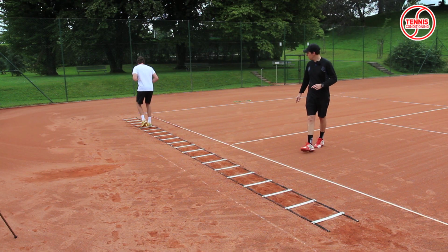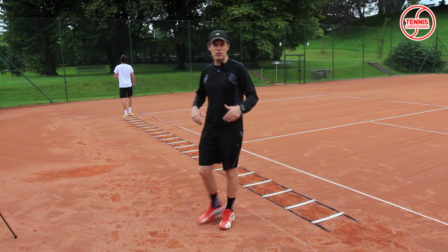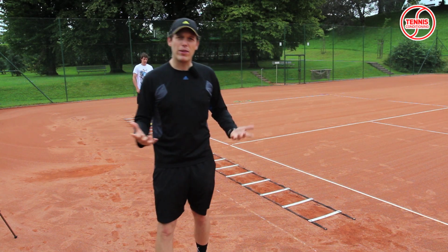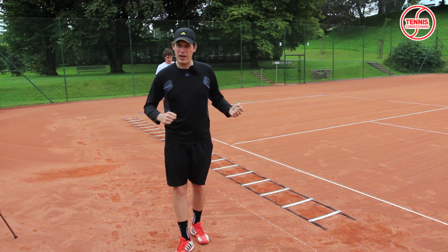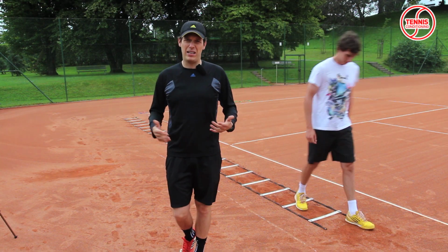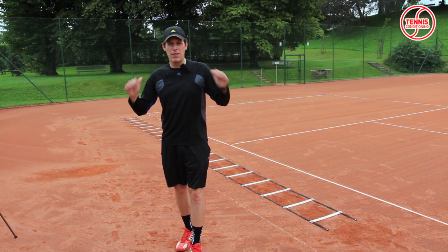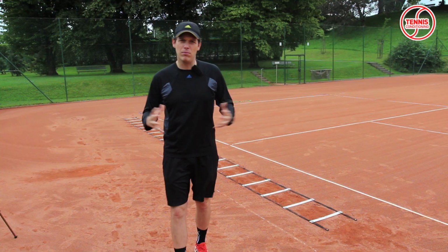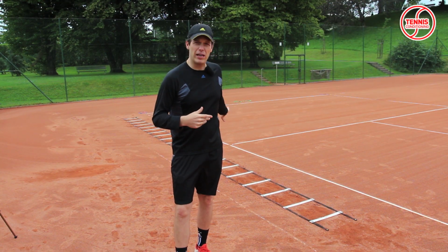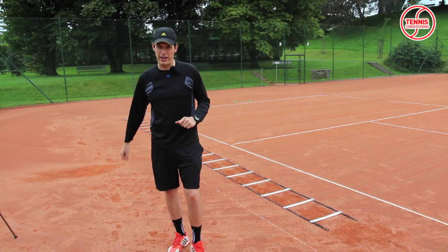Very good. You can also do these drills by holding a tennis racket because that's what you're actually doing in the sport. Of course, if you are involved with other sports where you don't hold anything in your hand, you also want to make sure that the upper body mechanics are in sync with lower body mechanics. But since in the sport of tennis we're holding a tennis racket, upper body mechanics become not that important, they're rather secondary. So when you're doing the exercise, you can kind of neglect what happens with the upper body since you're holding a racket in your hand.